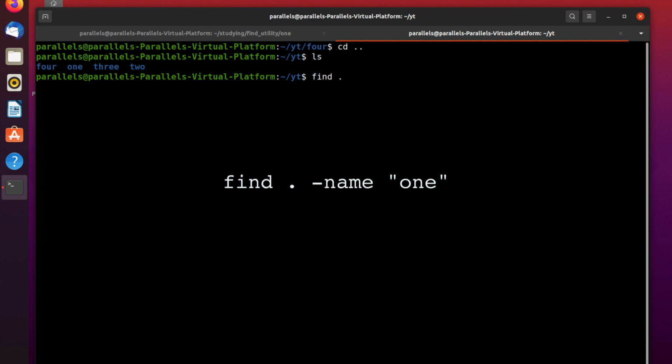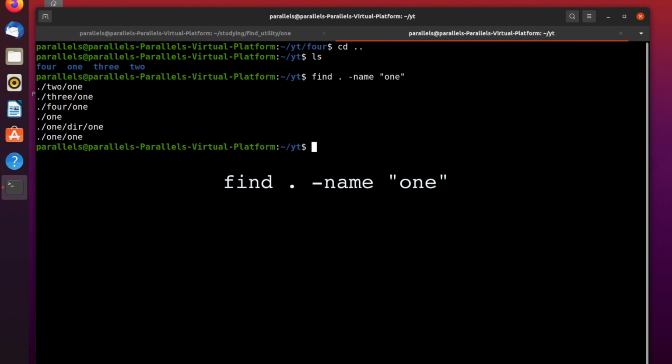I'm going to specify my current working directory. Then you have to use the name option, to specify that you are searching by a specific name. And the specific name is going to be one.